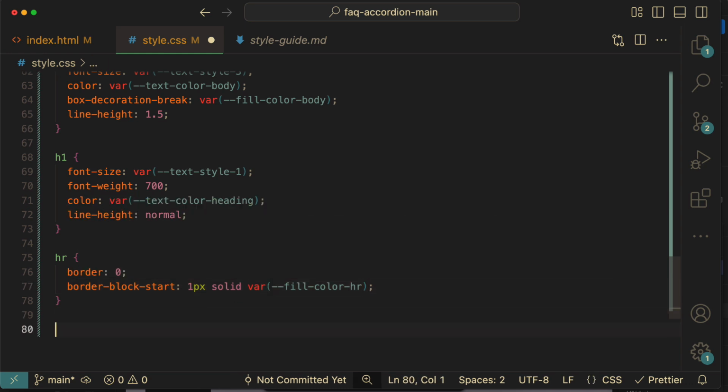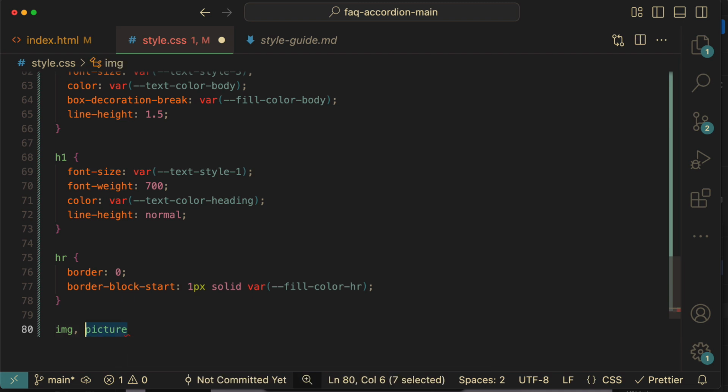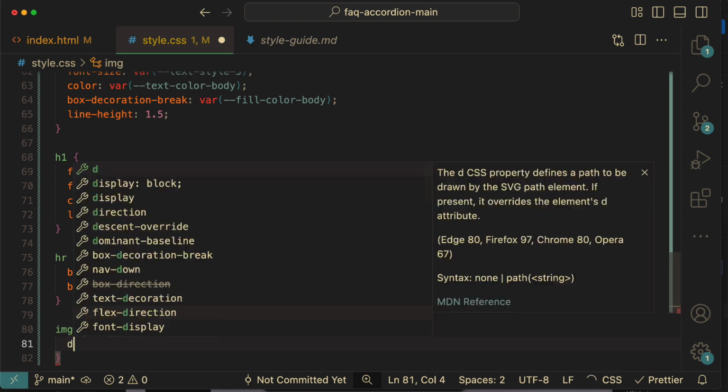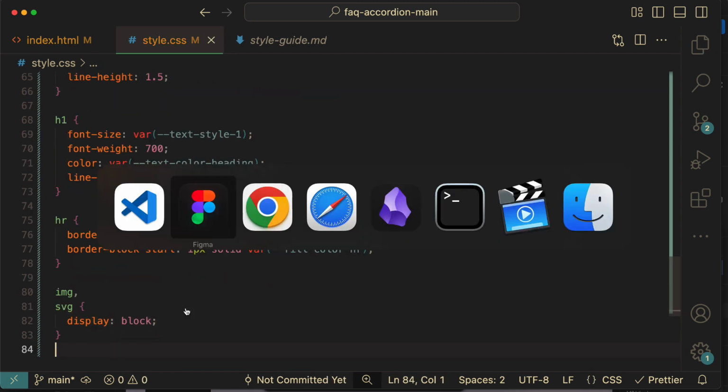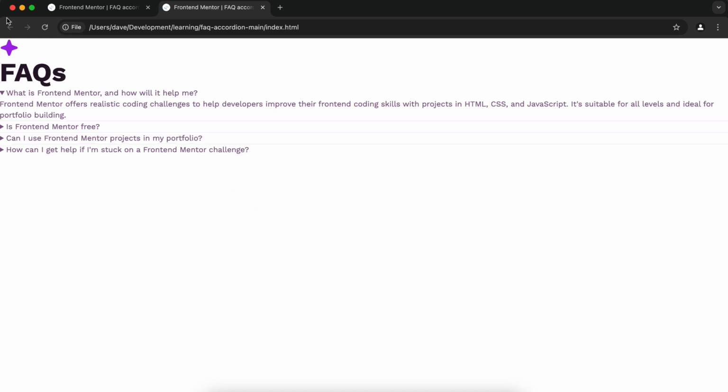The last thing that I want to add right now is our image. In previous videos, we were doing picture, but we don't have a picture here. So I'm going to skip it and just go with SVG, just in case I want to place these later on. I have an idea there. But for now, display block. Okay. Just to set all of those styles in place. It is going to force this icon to wrap. That is perfectly okay. Okay. We aren't there yet. We're still working on stuff.